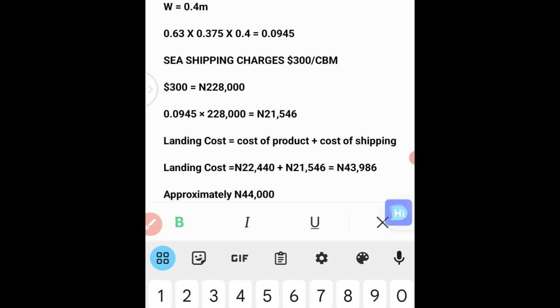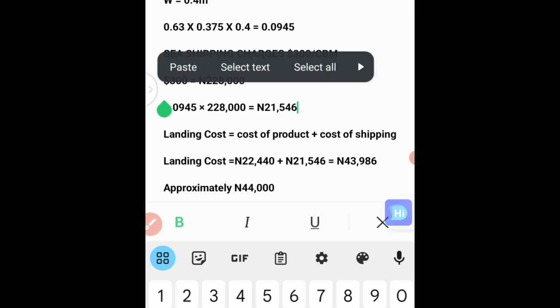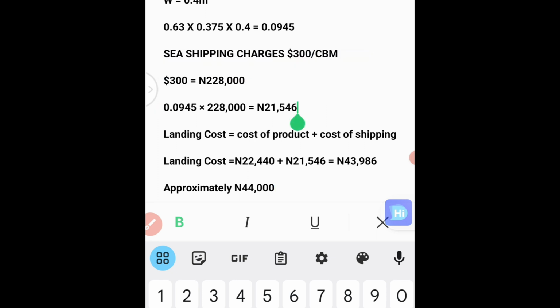Remember, this can be more, okay, depending on the conversion rate for both yuan and dollar as at the day you're calculating yours. So please, whenever you want to calculate yours, ask for the current rate of dollars and the current exchange rate for yuan and then input it. All I'm doing here is just to show you the process. You already know the process. So when you're converting, ensure you're converting with the current exchange rate, and you will definitely get it correctly.